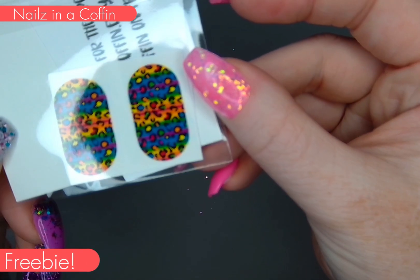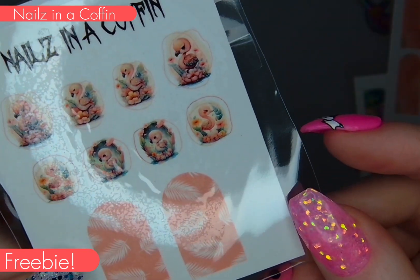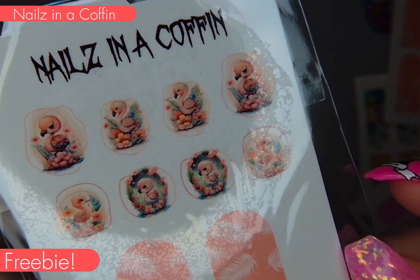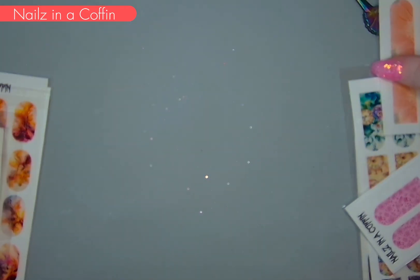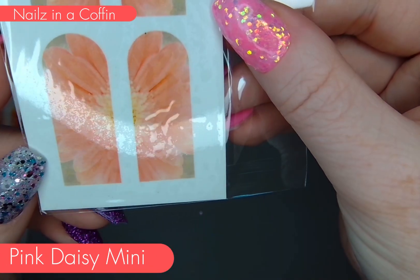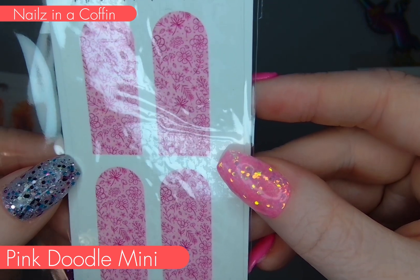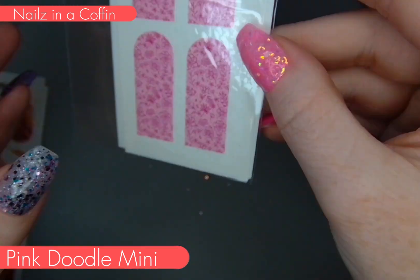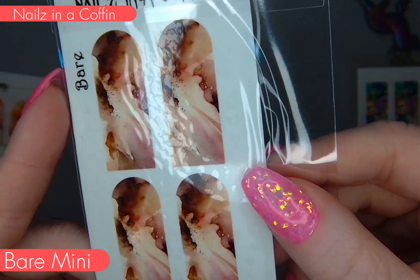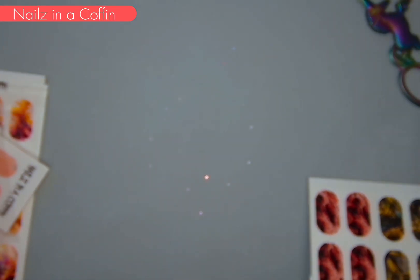She always throws in a cute little package with some extras, and the freebie for May were these just adorable baby flamingos — I had no idea baby flamingos were this cute, so excited to use those. There's also the Pink Daisy Mini — four designs with a flip so you can use them next to each other — then the Pink Doodle Mini. I was in love with all these minis! And then Bear, which I'm super excited about because it has a really fun design but not big bright colors.